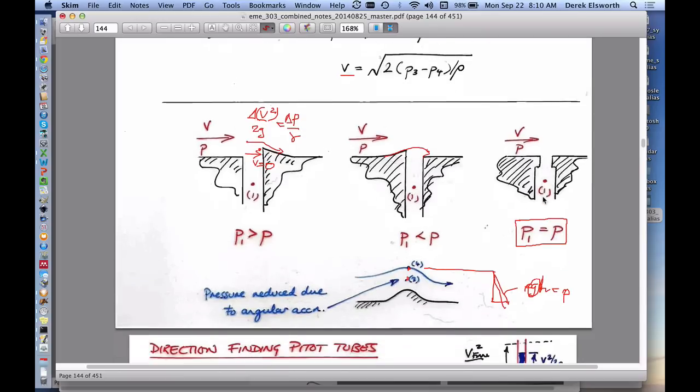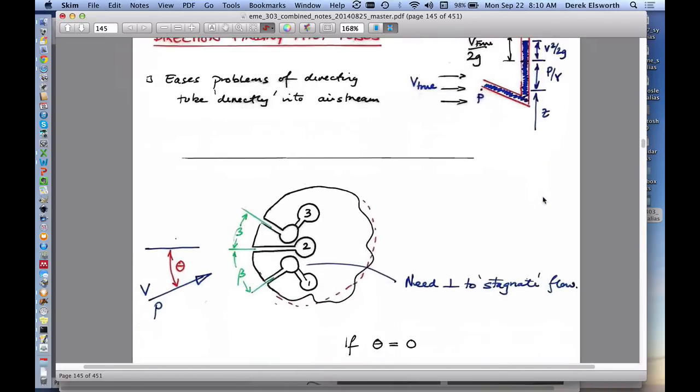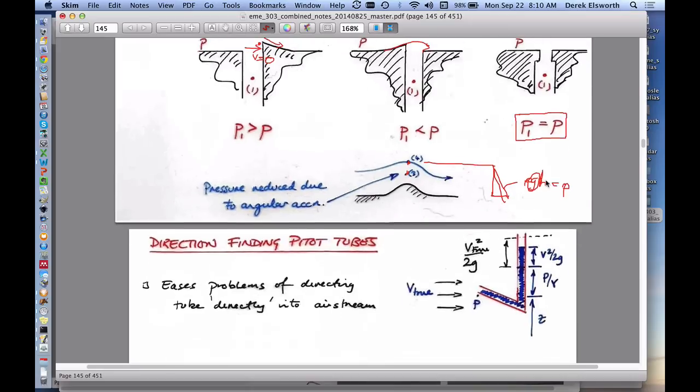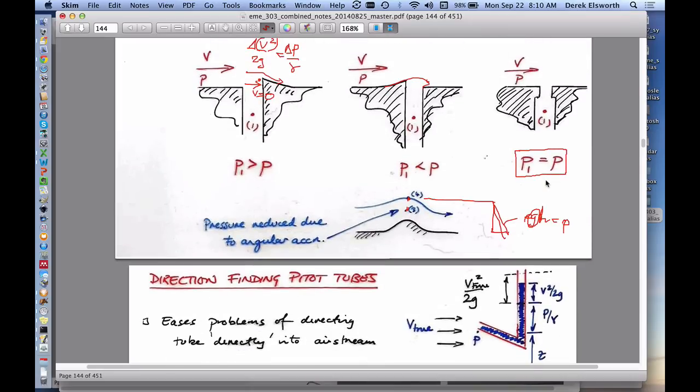So that's Pitot tubes. Interesting enough that we use those. Apparently you can have direction finding Pitot tubes. You can imagine that if you had Pitot tubes that were looking in maybe 3 different directions, you could look to see where the velocity was killed off the most and the pressures due to that were highest, and that would be the direction in which the flow was coming, right? So if this had the highest registered pressure in it, it would be killing the largest velocity, and so you could imagine triangulating the wind direction based on this static array. So you have a static array, you know where it is, you know its orientation, you look to see what the pressure changes are in each of these, you find the one with the highest one in it, and the direction of flow would be closest to that one. And that kind of makes sense as well. Hopefully it makes sense.